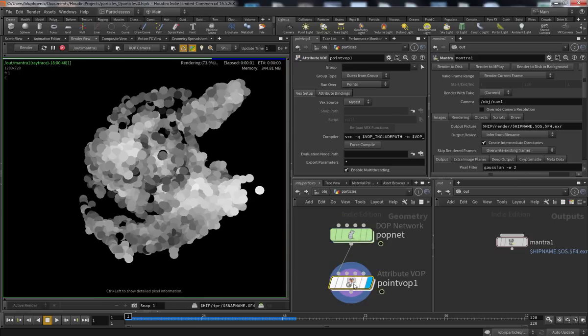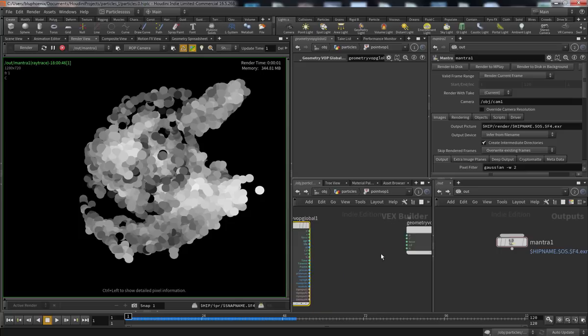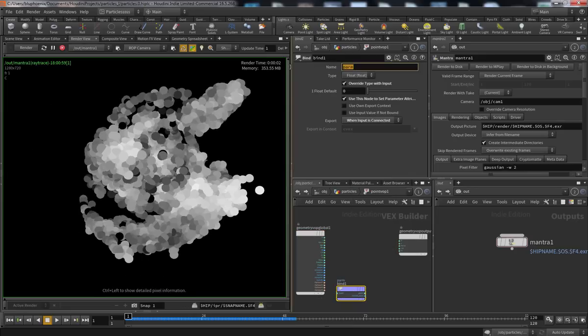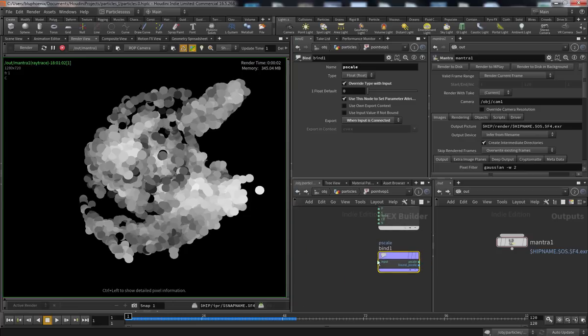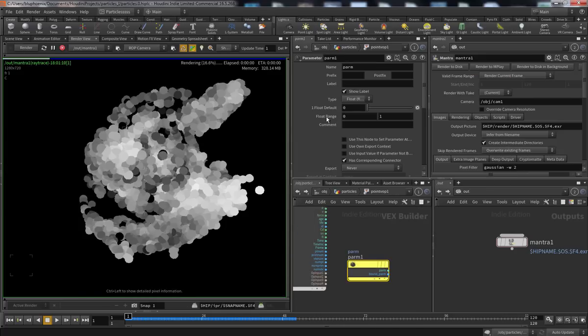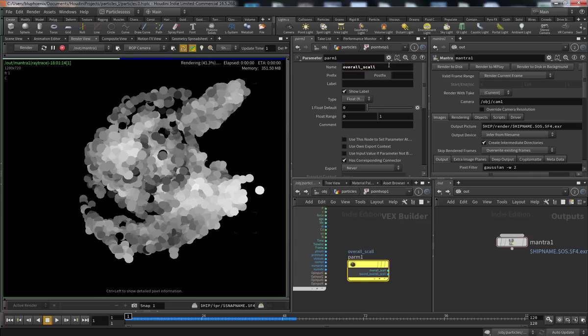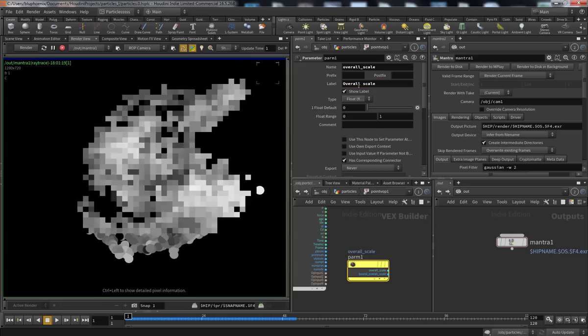The size is handled through an attribute called p-scale. Now, unlike before, when we were setting the color and the velocity on this thing, p-scale doesn't exist here, but that's okay. We just need to make a bind export, type p-scale here, and now we can set this by inputting something into it, just like as if we were inputting into this. So for example, we could drop a parameter down and call it overall scale.